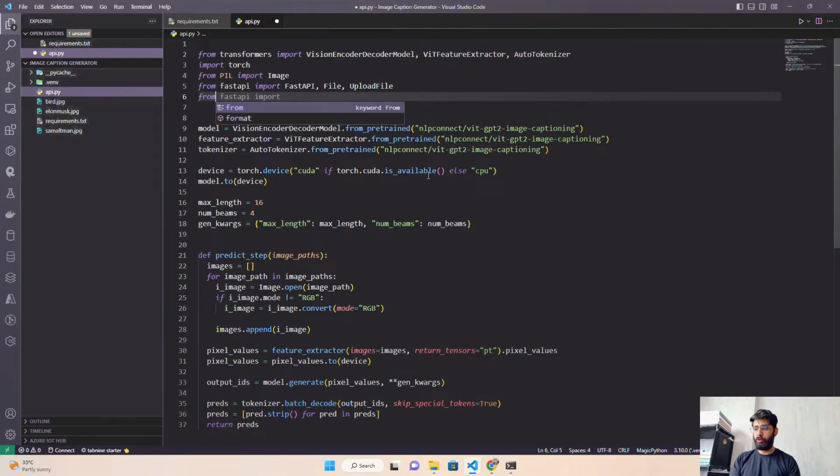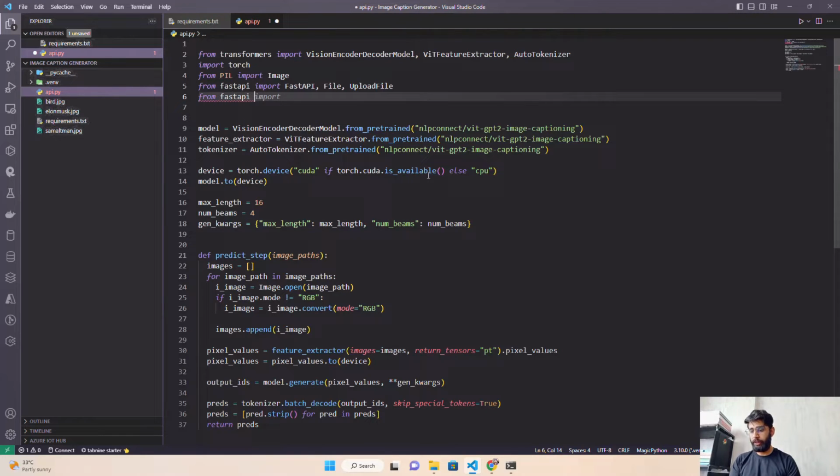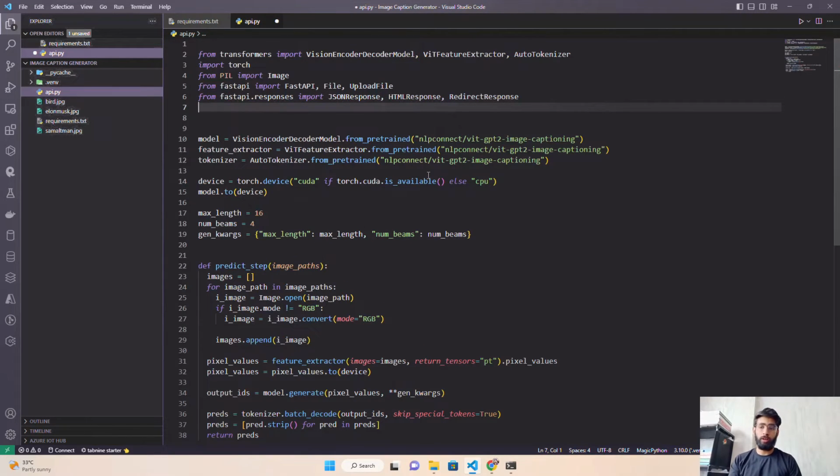Then we also need some responses, like RedirectResponse, to handle the endpoints there. So from fastapi.responses import JSONResponse, because we need the output in JSON format. We can also have HTMLResponse, and we can also do RedirectResponse. Redirect response is basically when you hit the URL localhost:8000, it will take you to the Swagger UI. So from fastapi.responses, JSONResponse, this is okay.